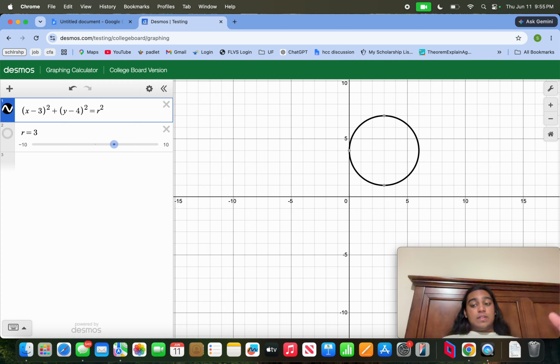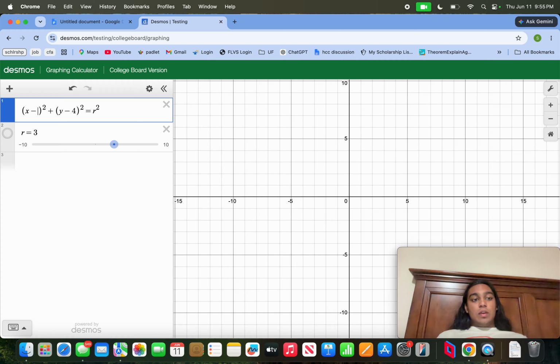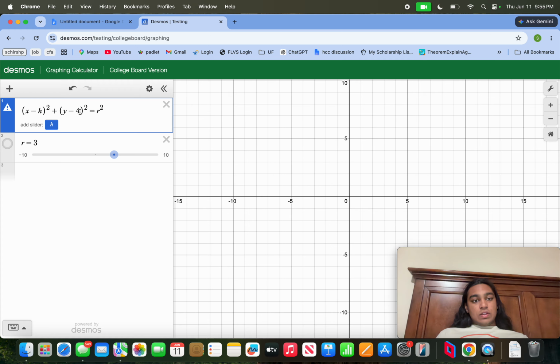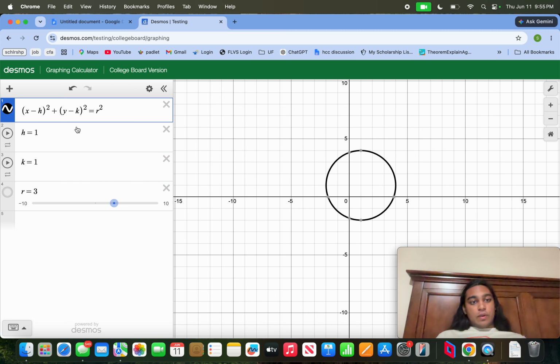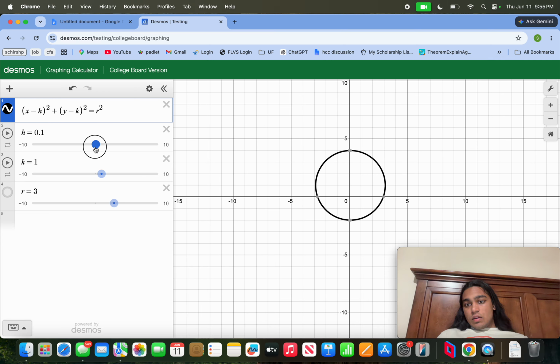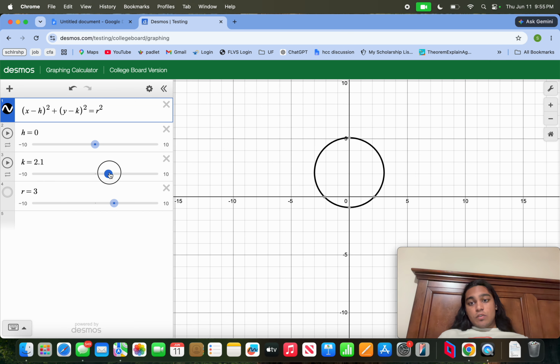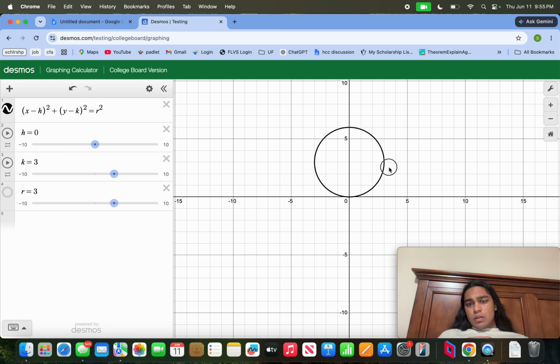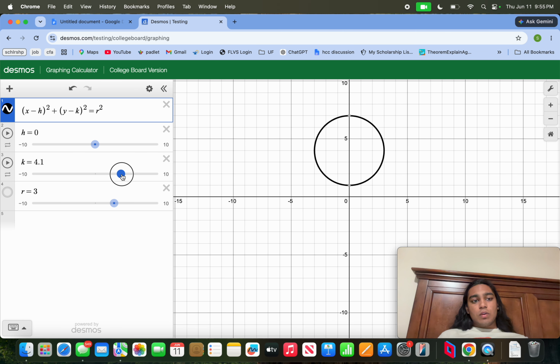I would realize this, and again, I'm doing this how I would do it. I would make this h, now I would make this k, I would add some sliders, and I want my rightmost point to be 3. So what would my h value be in order to make it 3? 0. See, now my rightmost point is 3. My rightmost point also has to be 4 up, so I gotta move this up there. 3? That might be too high. Yeah, that's 3, so I want this up 1 more.